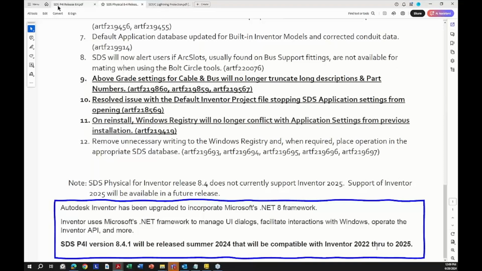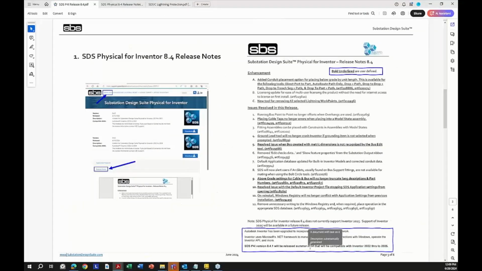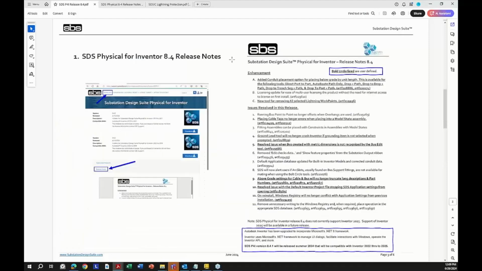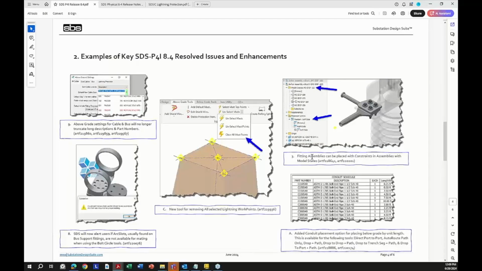So let's go back into this page. We talked about this, the 8.4.1 will be released, and we're going to talk about the next page. So the key elements that I want to talk about, I just did those screenshots of the key elements I want to talk about with the 8.4 release. I'm not going to go through all of these enhancements. There's a lot here. Some of them are maintenance type of things that were done to the software. Some are bugs and fixes, and some are just a cleanup of some of the software. So I'm just going to talk about a couple key items here.